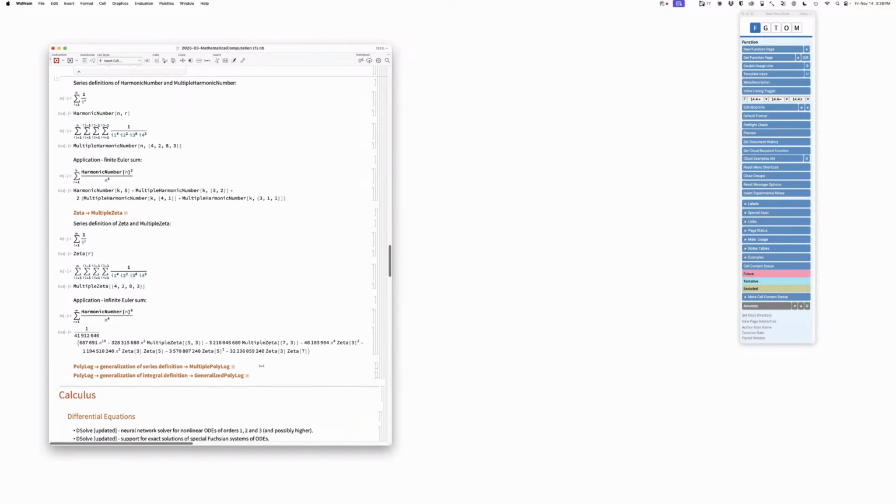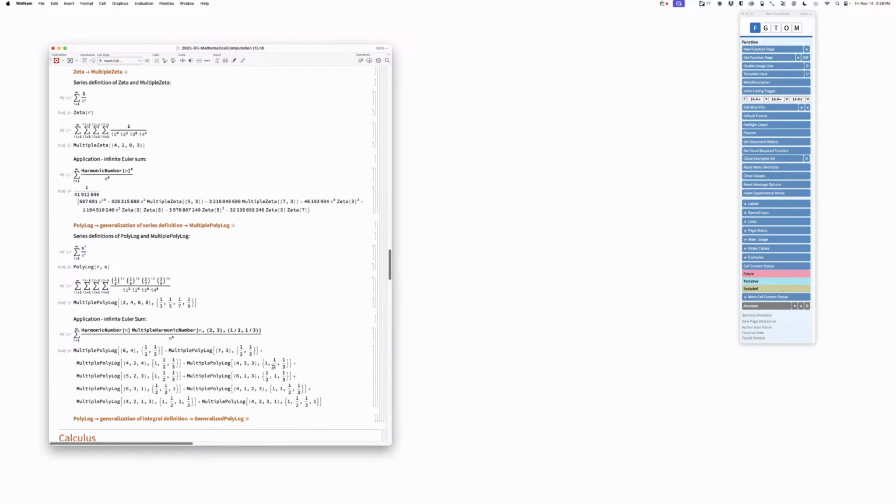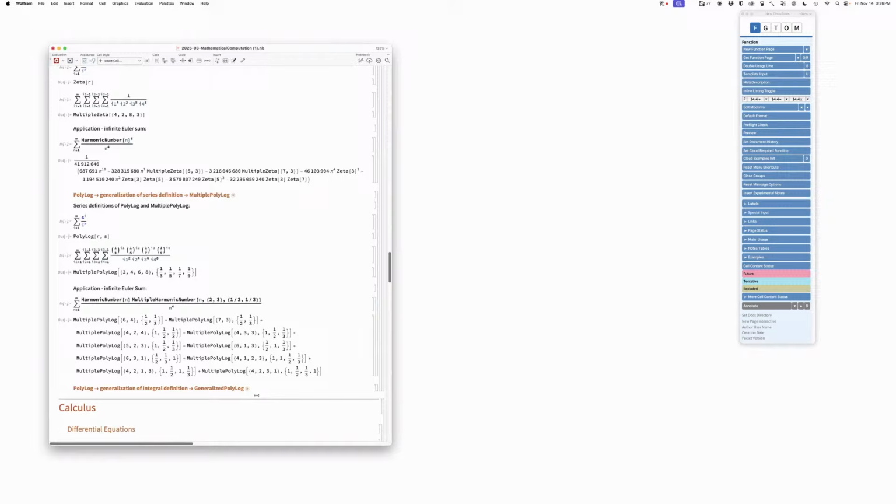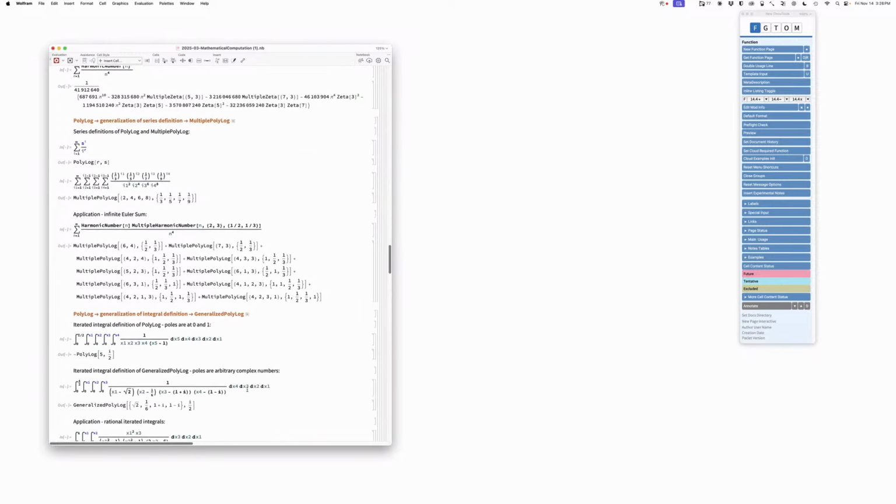Okay. What else to look at here? I mean, yeah, I think this is really well developed. Honestly, not because I did it, but it's a huge amount of testing and beautiful examples. What's the difference between a generalized polylog and a multiple polylog? Good point. So it's a question of poles. The generalized polylog will allow arbitrary poles, and harmonic polylog has a slightly special structure where I think the first one or two poles have to be at zero.